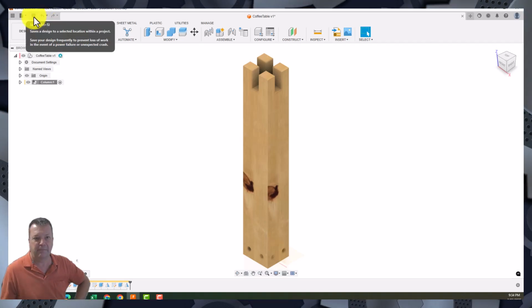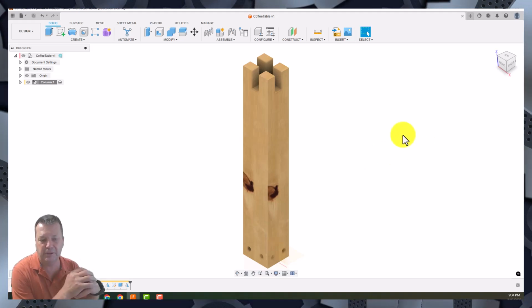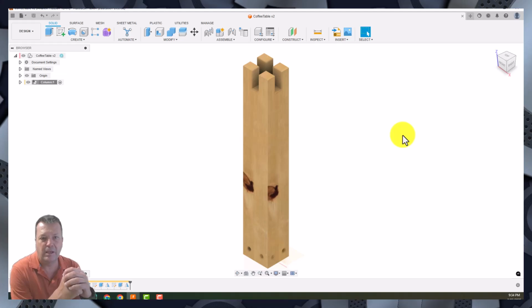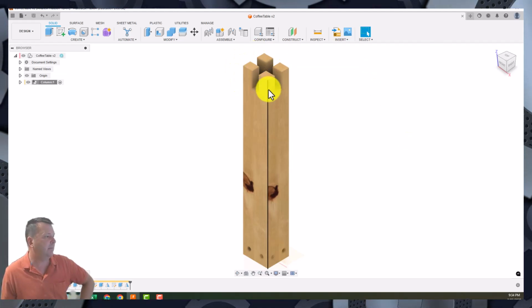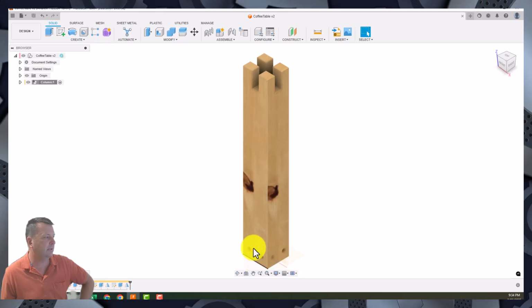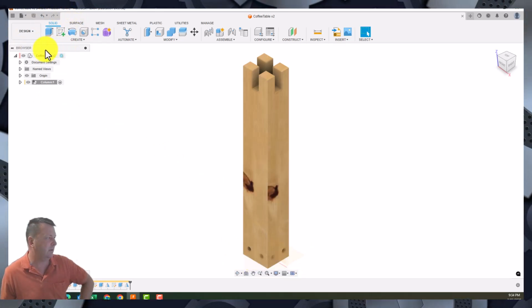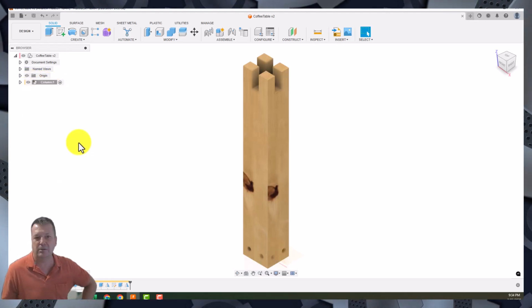So what did that take me? About 14 minutes. Hit save. That's it. First part of our project's done. Next video, we'll look at doing the cross halving for the top of the table to go in this sort of crown shape up here. And then we'll look at doing the feet down in the second project down there. So that's it. That's the first stage done. You've set up your coffee table project. You've got your first component in there, and you're all ready to go for the next one.